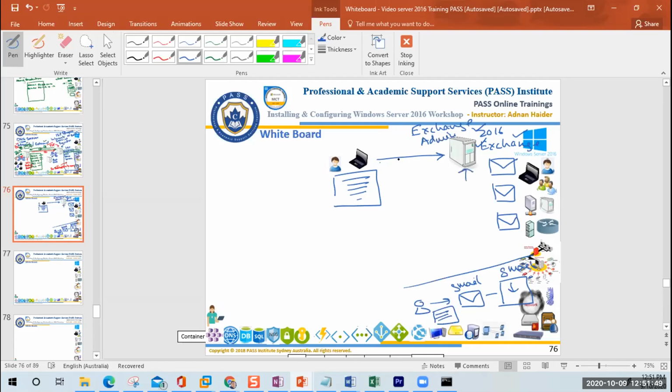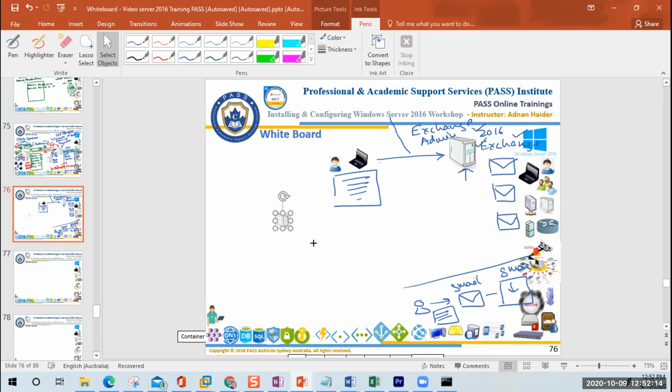They're not responsible for server health, which is what we are responsible for. They're not responsible for cloud, Azure, or AWS. They're responsible only for the Exchange server. These Exchange jobs are also highly paid, but you need to be specialized in this. Now going to the second question, which is why do we need an MX record in this?